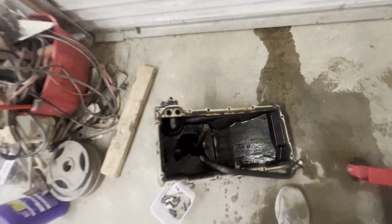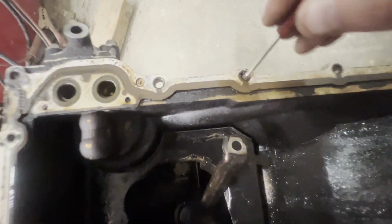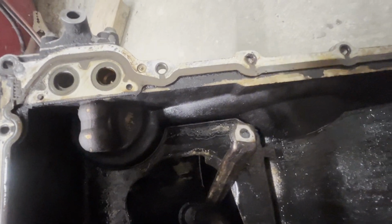So if you do the same, no, there's not a bolt in there. I actually checked it on my old stock pan. If you'll look, there's not a bolt that goes through there. So I learned something new every day.